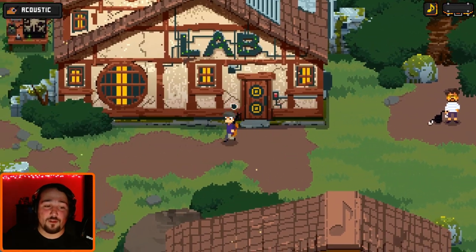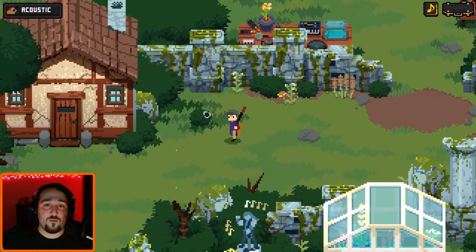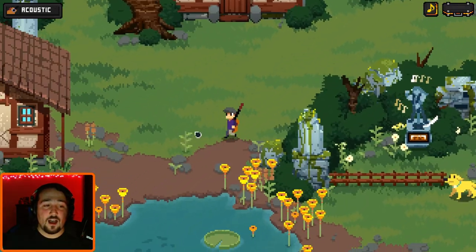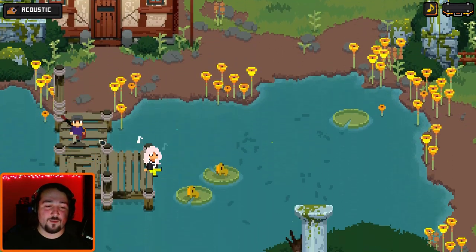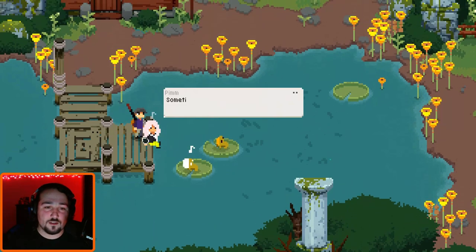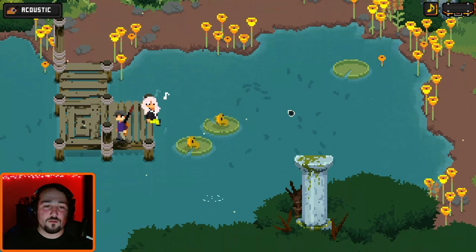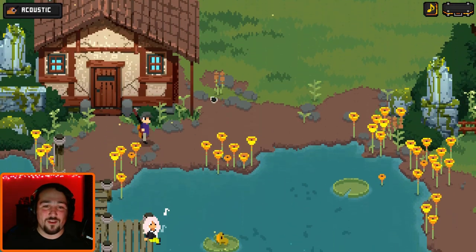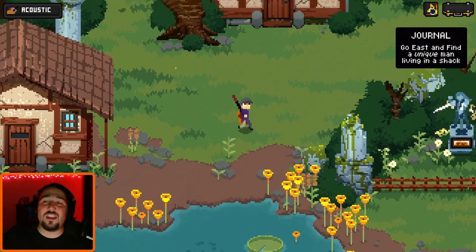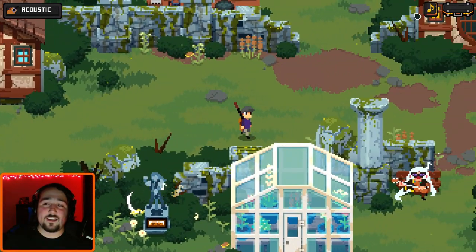This is the lab. Alright, so where am I meant to go? Oh, is there more to go this way? Ah, there's more this way. Gotcha. Oh my god, this is amazing. Pim: Sometimes if I stare at these frogs just right, their breathing syncs up with my music. Whoa! Pim, you're a trip. Alright, what am I supposed to be doing? Go east and find a unique man living in a shack. He said south, but okay.